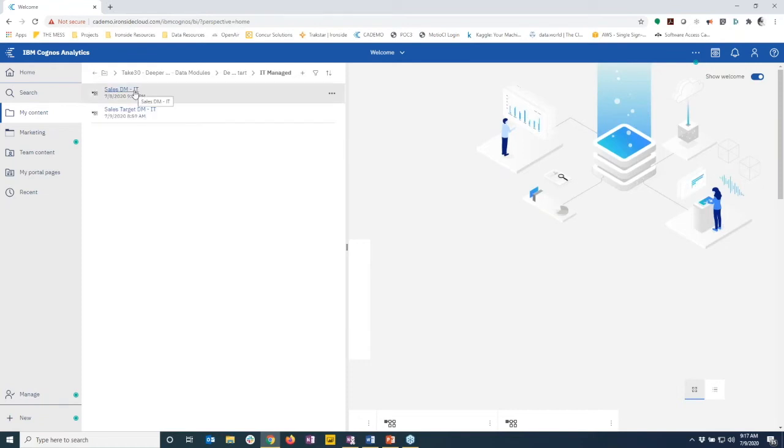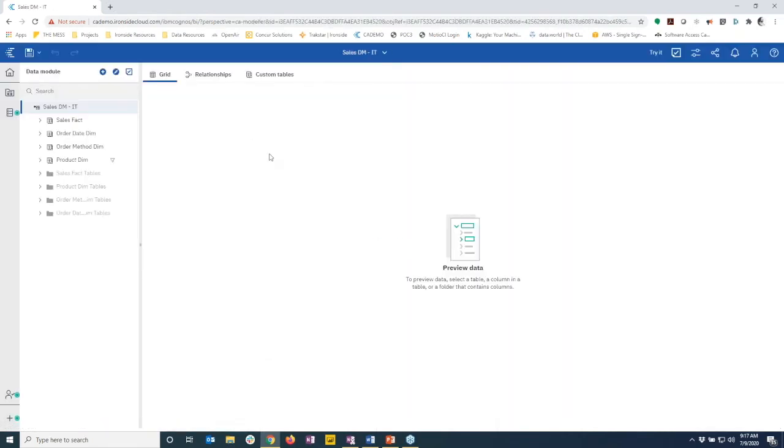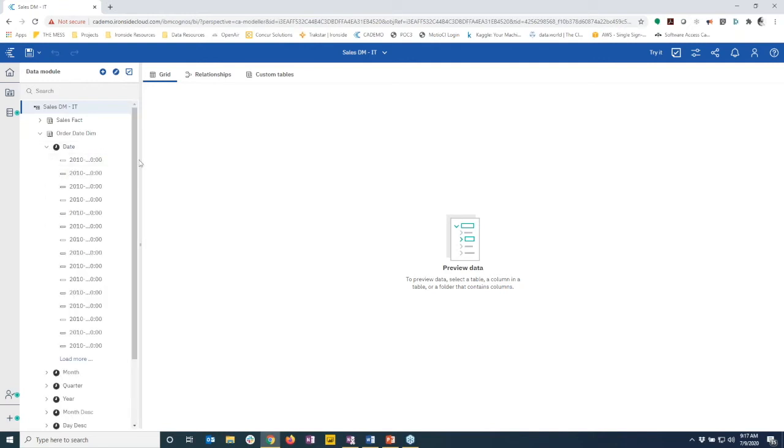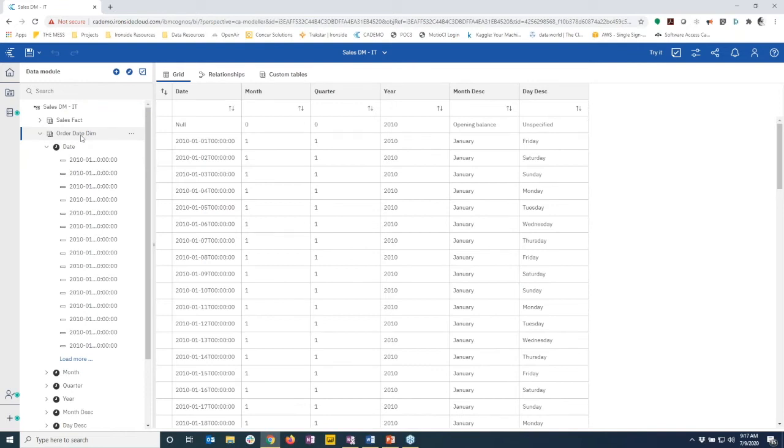All right, I'm going to put my other hat on now, so now I'm in IT, and I'm going to jump into the sales data module that was created and start taking a look at what we have in here. Sure enough, I see that we don't have the relative time buckets that we talked about. So I'm going to very quickly implement that, and then I'll let the business know. The really cool thing is that the data module that they created is going to reflect this automatically.